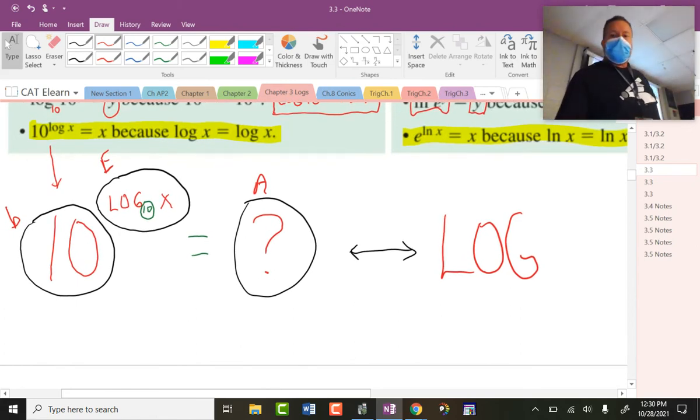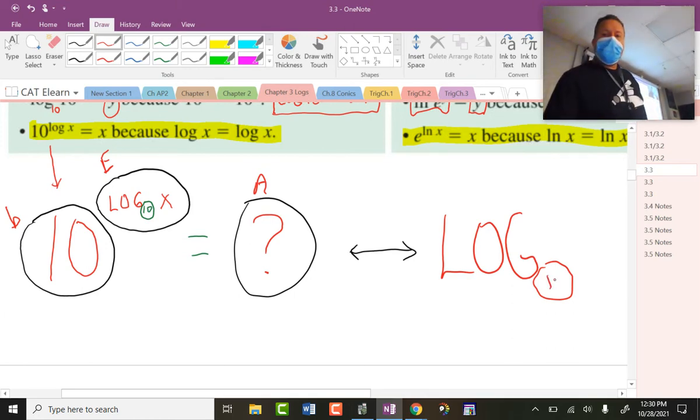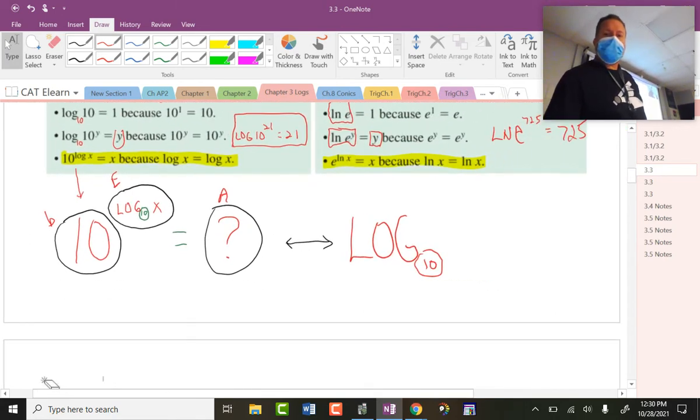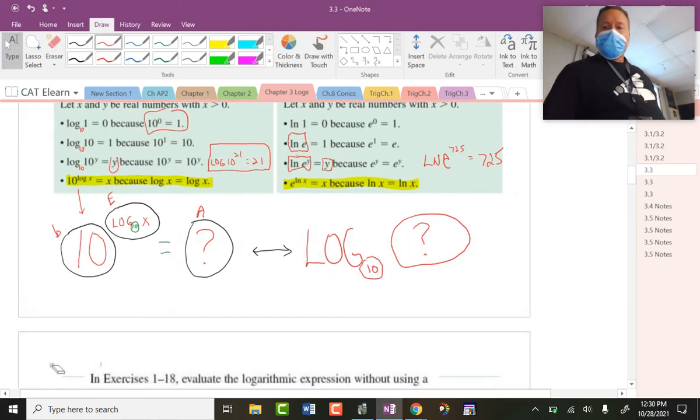First of all, everyone should get this: what goes in that position? Is it this, or this? 3, 2, 1, go. 10. Good. Then what goes in this position right here, next to log? There's only two things left. It's exponent or answer. 3, 2, 1, go. Answer. That's the question mark. Now I got that in that position. So what's left? Equals the exponent, and the exponent is this.